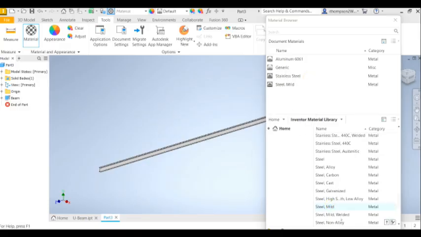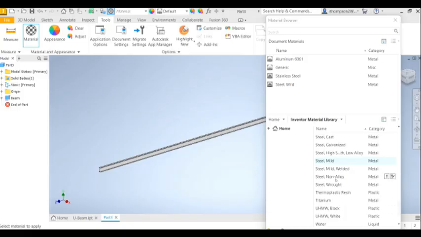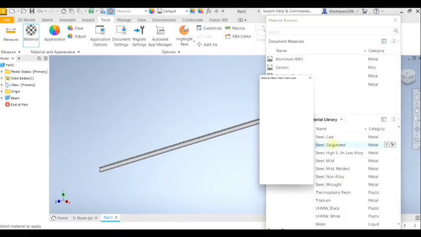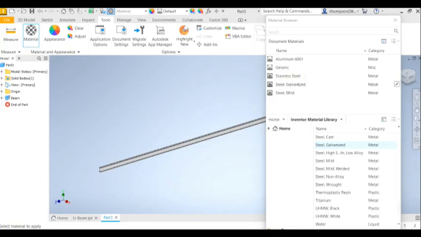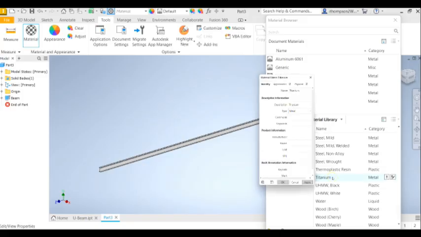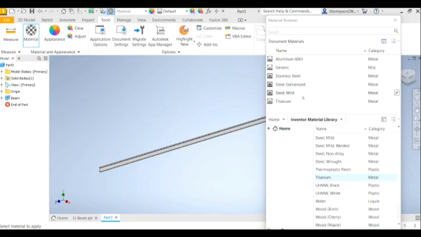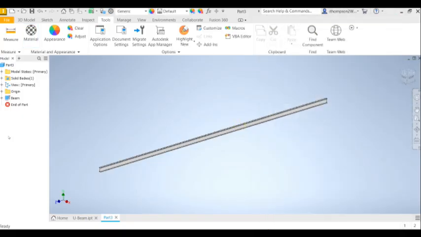And let's see, have I got galvanized? Yeah, galvanized. Let's do galvanized steel. I would expect galvanized steel to behave the same as mild steel because obviously the galvanizing is just a coating, but that would be interesting to see, wouldn't it? And titanium, why not? Spare no expense. Let's test titanium just for fun. All right, so they're all in. Now there should be a way of selecting or dropping, but I don't know what it is. So I close that.